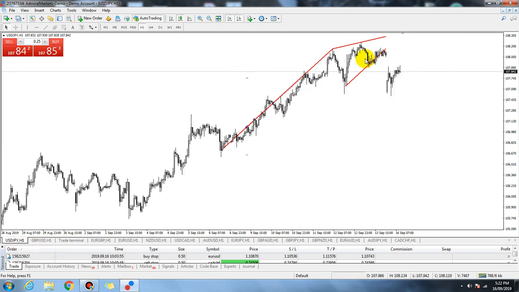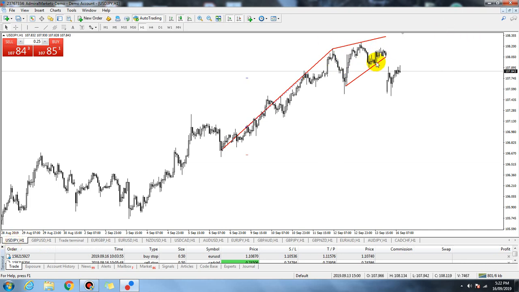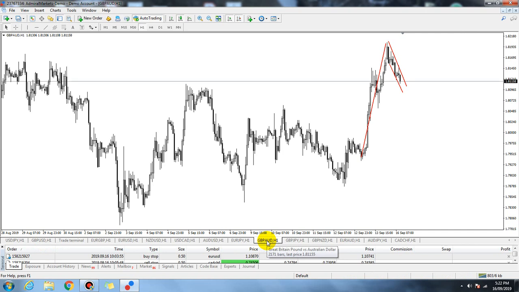US Yen, I was looking for some sort of break to the upside, I think, or possibly even a break to the downside, close and then rally. I think that was my idea, a break of this pattern. Obviously, we've gapped through, broken. Go for shorts on a break of this low as a pending, but it's so far away from the pattern that I prefer to wait and see something again. I'll wait for the gap to resolve itself first before I jump in on anything there. So that pretty much sets that up.